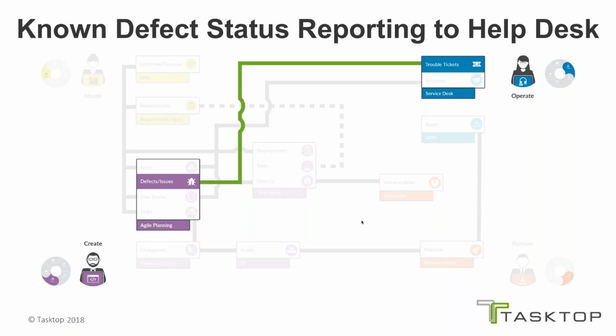So if you flow over these defects into a service desk tool, you'll have a full library that the support team can reference. They can see if any of these have been tracked already, if they're being worked on currently, and have a quicker feedback loop to tell a customer, hey, we've already seen this, and this is being worked on currently and should be fixed soon.